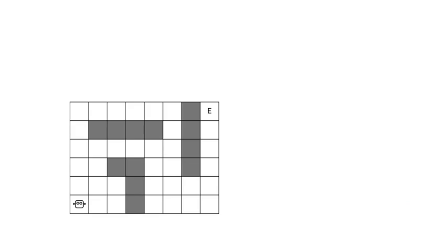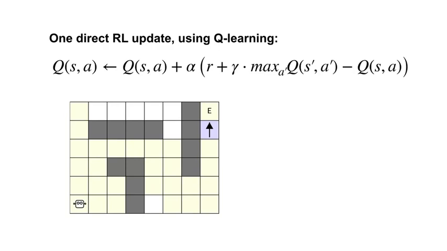Let's look at a cartoon of how Dyna works. Here we have a simple maze and a robot trying to find its way out. It's a discounted problem. The robot receives a reward of +1 at the goal and 0 otherwise. As usual, the robot starts out knowing nothing. It randomly traverses the maze until it stumbles on the goal for the first time. Our robot only updates one action value, depicted in blue. This was the only transition that generated non-zero reward. This update is done by Direct RL.